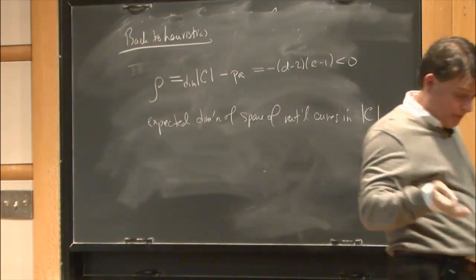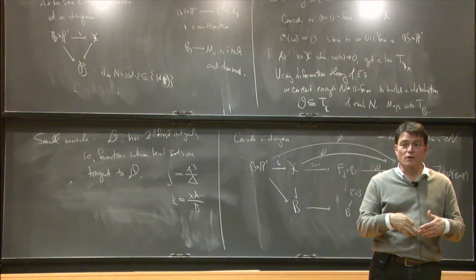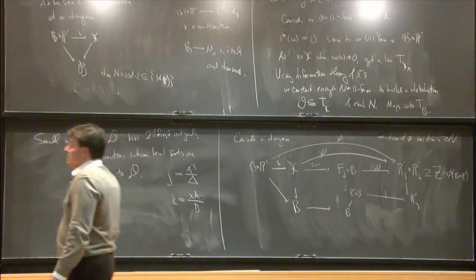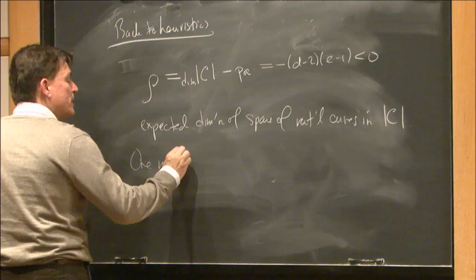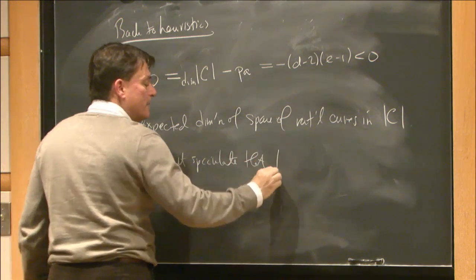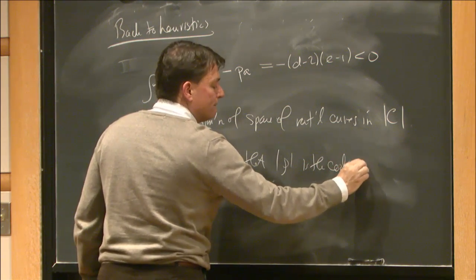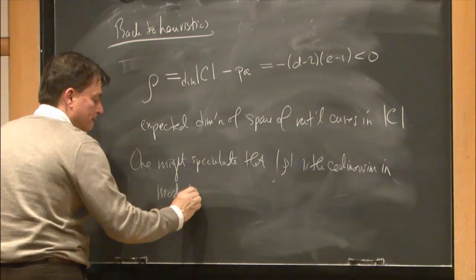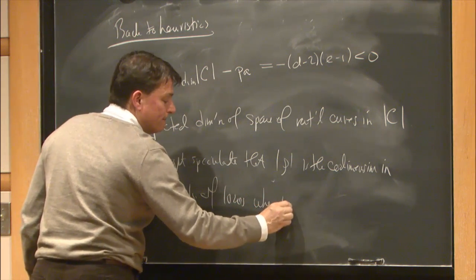So sometimes in Brillouin theory, when there's a negative number, it tells you that that phenomenon doesn't happen generically, but it should happen in that codimension of the absolute value of that negative number. So one might speculate that the absolute value of rho is the codimension of the locus where we do see rational curves.